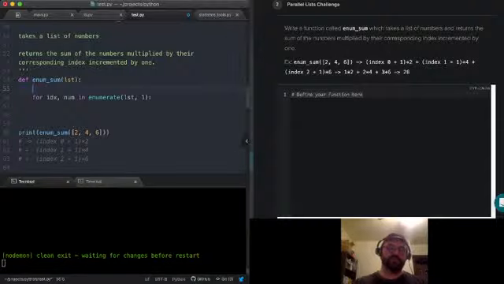So let's call this res equals 0, res for result. Res plus equals the number multiplied by their corresponding index plus 1. So that'll be idx times num, and idx is plus 1 because I'm starting the indexing at 1 in enumerate. And then we'll return res.